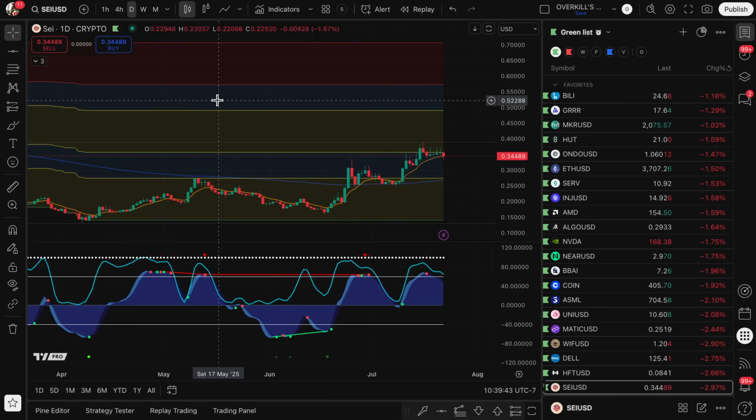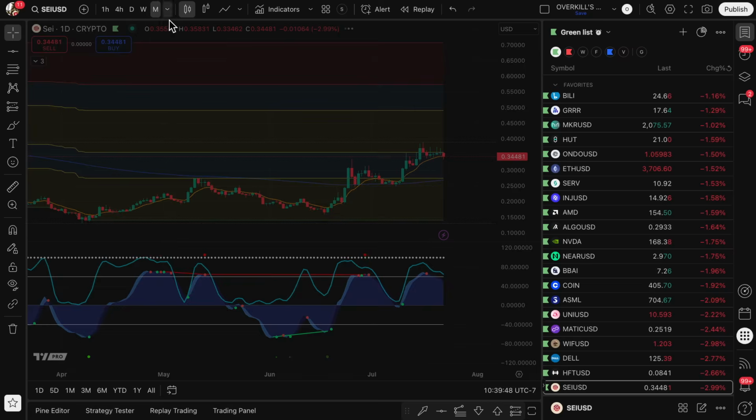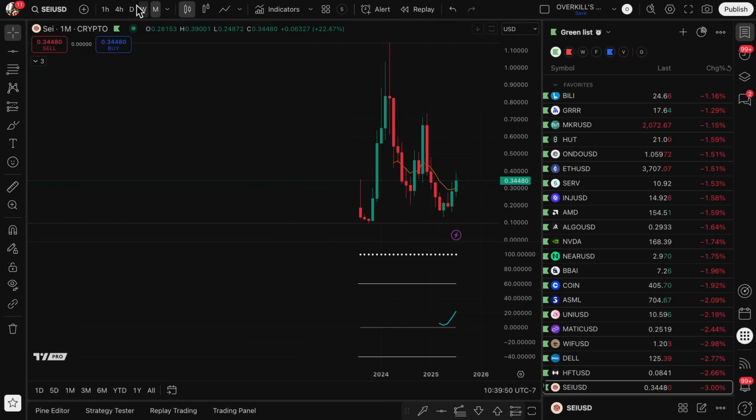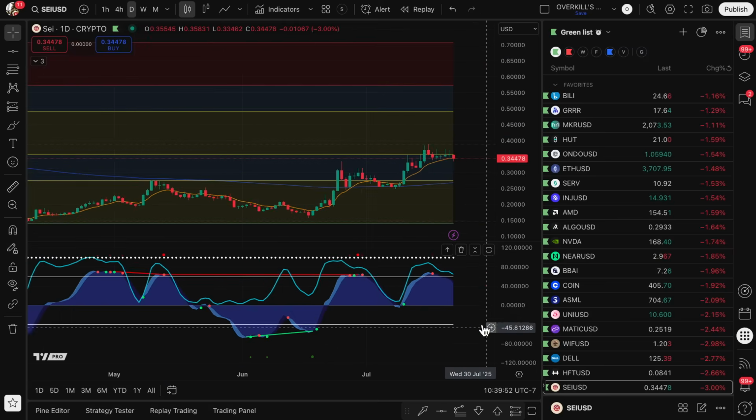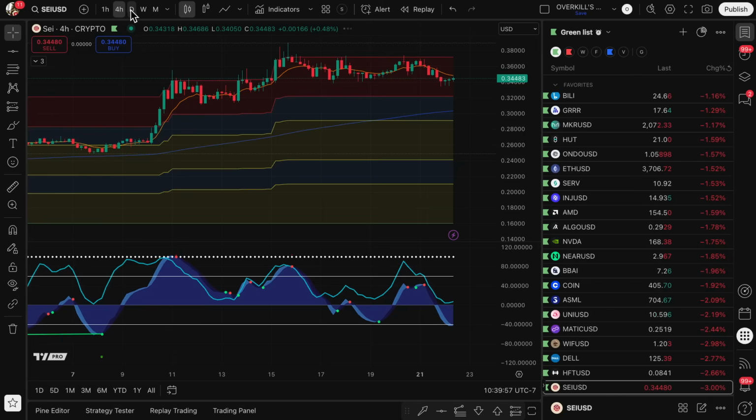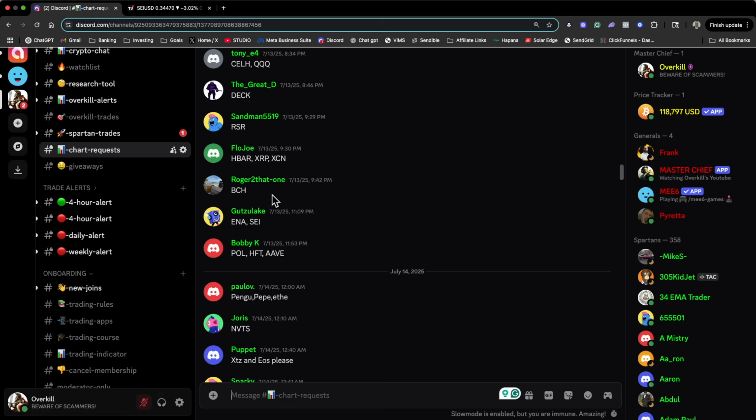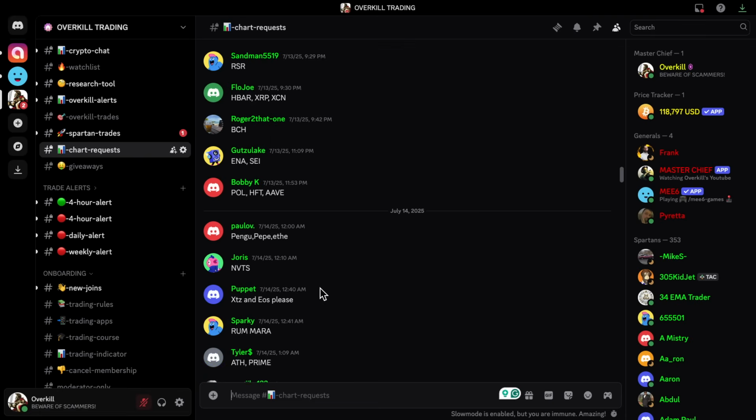Here's SEI. This one's still a hold too. Got a ways to go up here to the red zone. 60 to 70 is going to be the target on SEI here. That one still looks really good. I'd be holding, and I'd be looking for reasons to add more. So I'd be adding on these green dots on the daily and on the 4-hour. Looks like you might get a 4-hour here today, actually. POL.